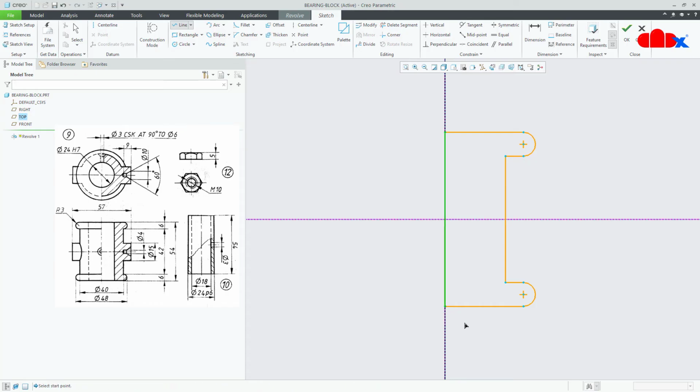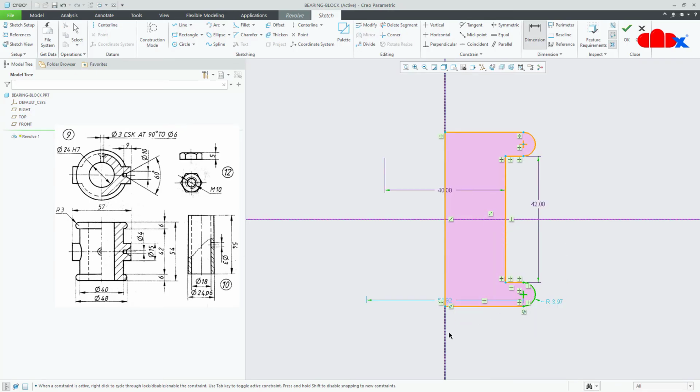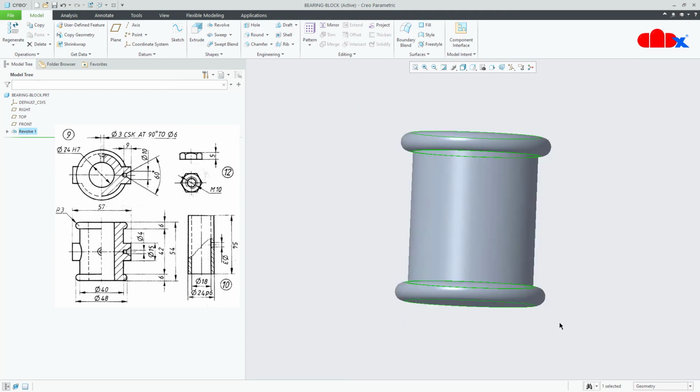Now the dimension. So from here till here till here, one dimension from here till here, this is 54. Then this is dia 48, and your sketch is done. Just say OK and OK.